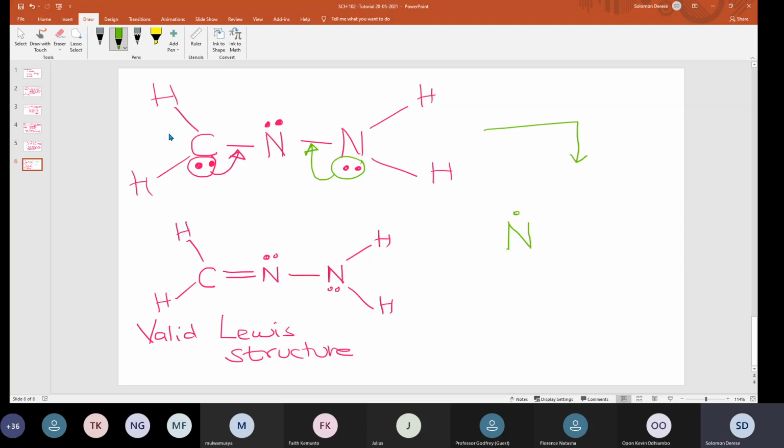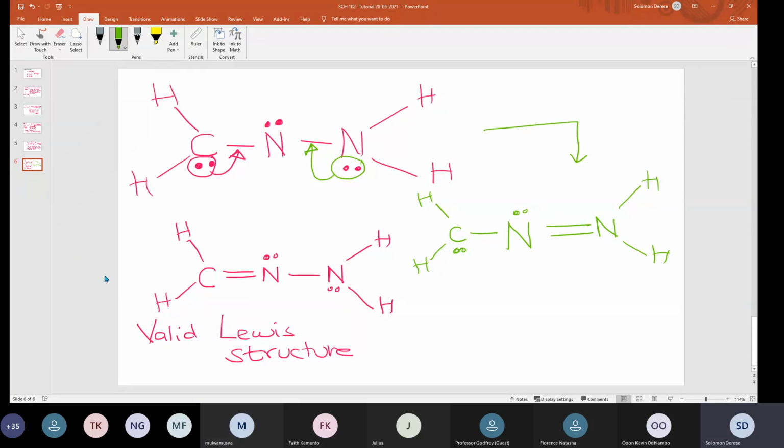I have a lone pair of electrons on the nitrogen in the middle. Then I have a double bond on this side, then a hydrogen here. And then on the other side of the carbon, we have a hydrogen and a lone pair of electrons. This is what is going to happen, isn't it? Now let's evaluate the 2 structures.